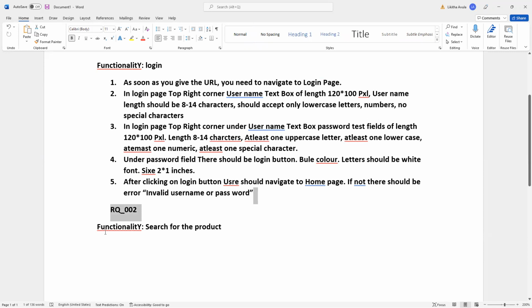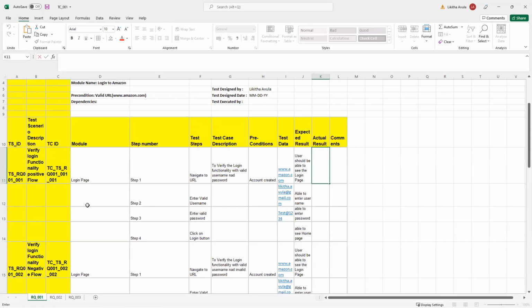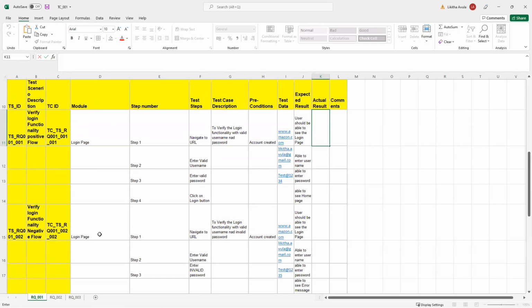After writing this test case, once the developer develops their code and moves it to the QA environment, based on this test case document you need to perform your testing. So let's go to the login page. You need to perform your steps according to each and every step. You need to enter this username, this password, and test. Suppose this one is passed or not. The expected result is this one. Actual result is what you are getting. So whether you could enter the username or password, these things are the actual result.